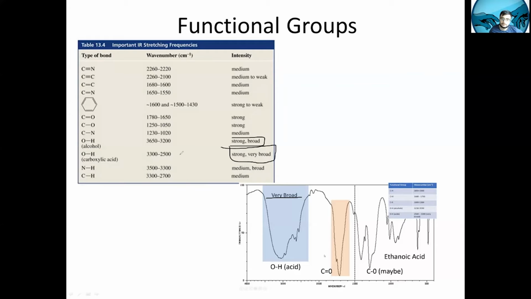And again, this is the cutoff for what is actually important. This is kind of like the background noise you're not paying too much attention to. As you can see here, it's like a maybe, but really you'll be able to identify what a molecule is based off of these two peaks alone. And in this case, it's ethanoic acid. So again, this is just straight memorization and application. There's not really much else to do here. You just have to memorize, and that's all you can really do in this situation.